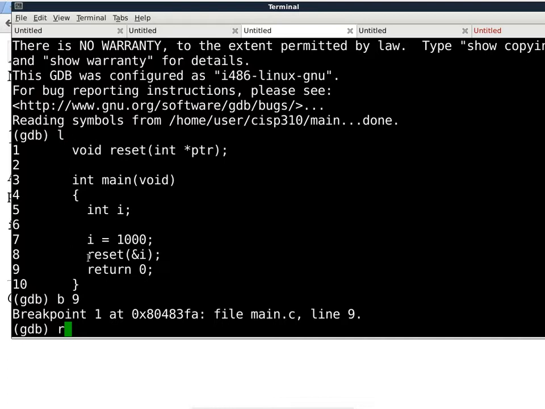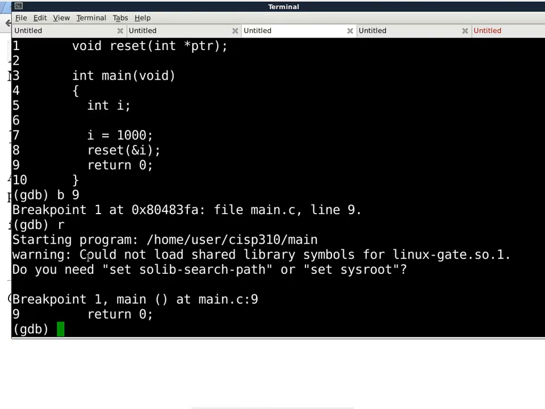Put a breakpoint in reset so that you can follow through the subroutine step by step, and then come back into the main function to see whether the effect of reset is what you expect it to be. Okay, I'm fairly sure this is going to work, and that's why I'm putting a breakpoint after the subroutine has returned. Run the program. No segmentation fault, which is good.